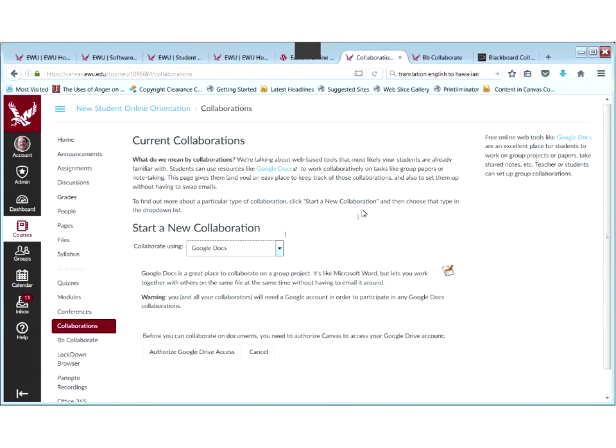But Google Docs in particular allows somebody in the group to start a term paper or a PowerPoint presentation and invite the other members into it, and then they can go in and edit and change things and help you create this. And they don't have to do it at the same time. You can be doing it at different times. It will keep track of all the changes that were made, who made them, what time, when, where, all that.